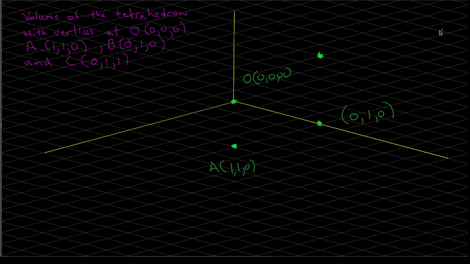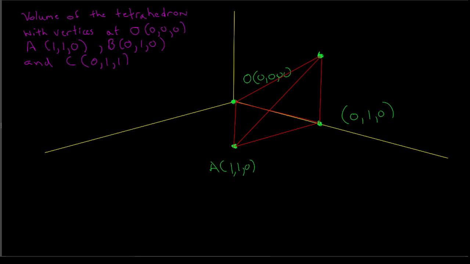All right, so this is our figure. So we have our drawing here, the tetrahedron. We'll connect our vertices. And we have the shape that we're looking at here. And so we want to figure out the volume of this. I'm going to turn off my grids now, and we have the shape that we need to look at.